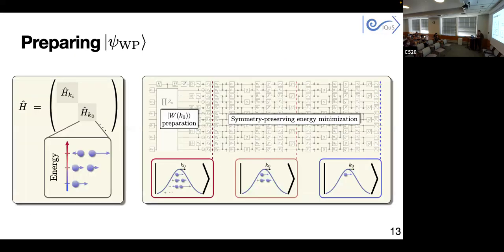Here I'm just going to show what all the steps of this wave packet preparation look like. First you start with this W of k state that specifies the momentum content of your wave packet. Then you apply these energy minimization circuits that don't change the momentum content because they are aware of the symmetries that your system has. And here I have pictures that show that in the beginning you have a state with many particles or also heavy particles, and then as you apply this energy minimization scheme, you really get a state with a single particle, and that is the wave packet that you're after.